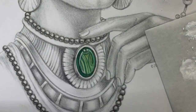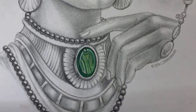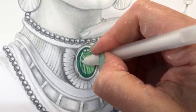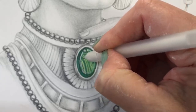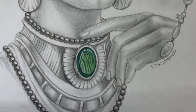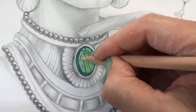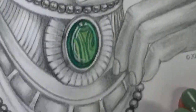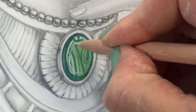Now, if I went too far with my highlights, which I did, I made it a little bit messy, the thing that's nice about this is you can either, and this will work with your Posca, more so with your gel pen. In fact, I'm going to use my gel pen here too. I'm going to create a couple little highlights. And I'm going to take a very sharp colorless blender, so you can see exactly what I'm doing here. I'm going to use it to carve back what I don't want.